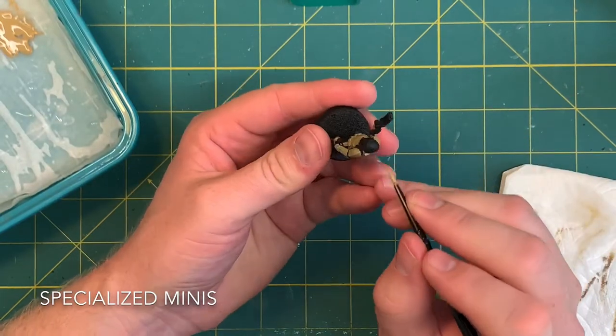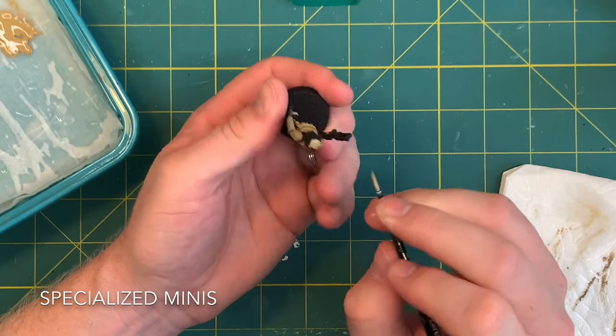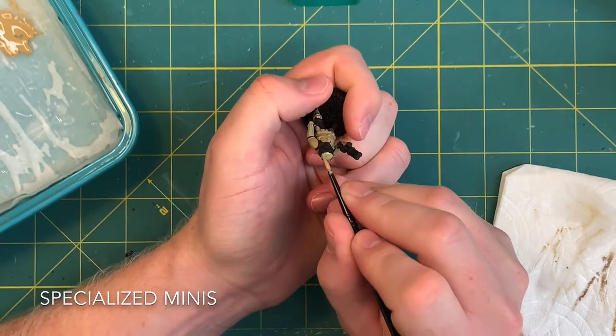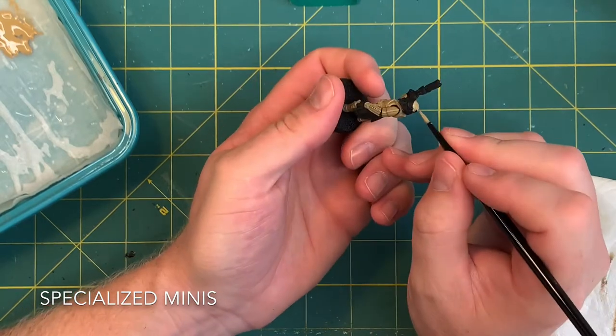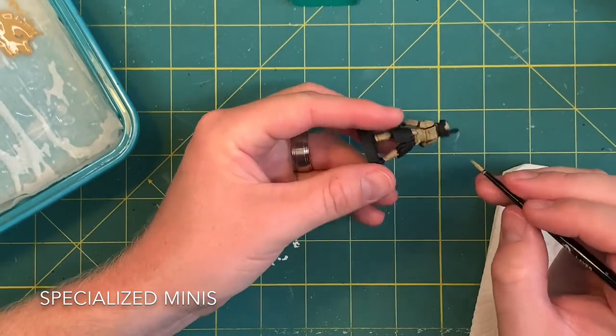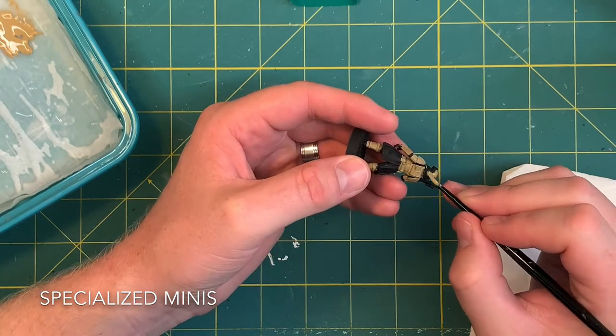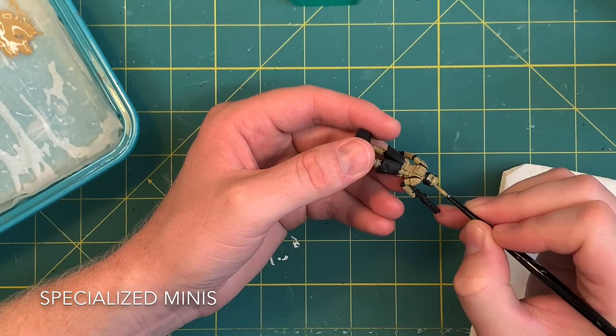When applying the paint to the helmet, I'm using a larger brush for the top, sides, and the back of the helmet. I'll be switching to a smaller brush for better detail on the front of the helmet, ensuring not to get where the facial eyes are or where the nose goes down towards the neck, that breathing apparatus.